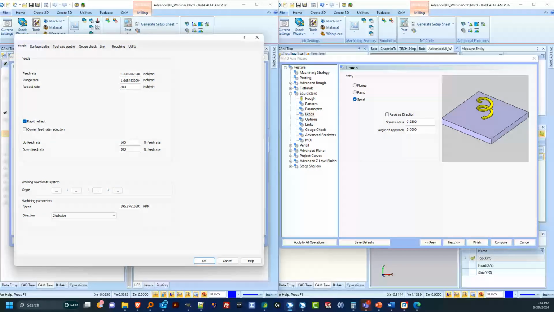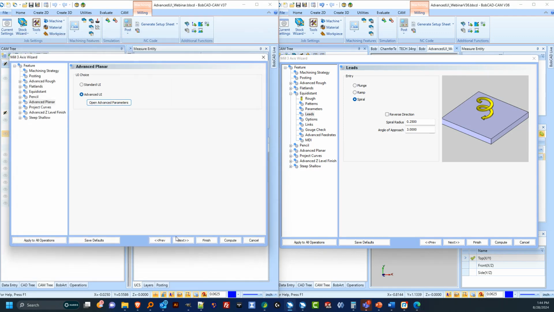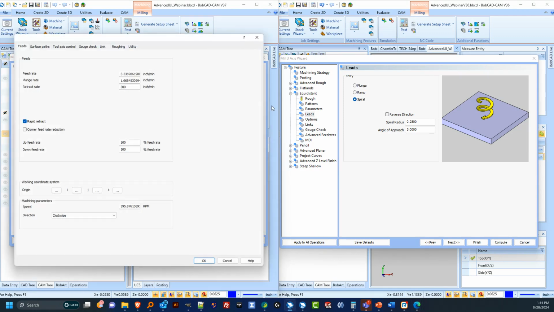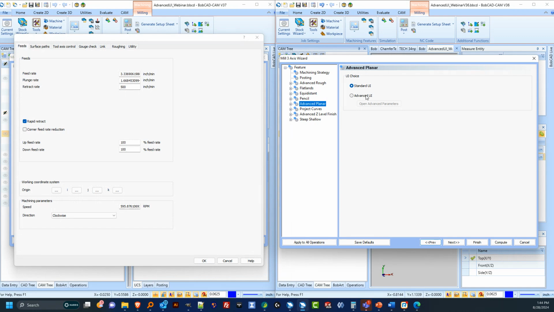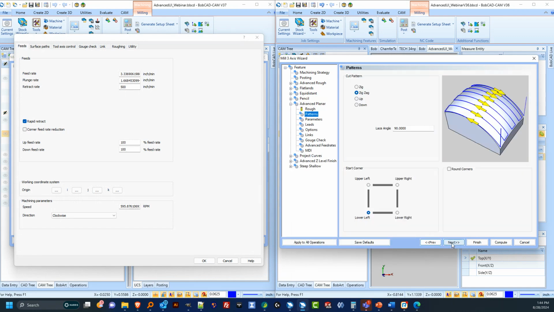And again, I've been peeking over. It doesn't look like anyone has any specific questions yet. But I guess I'll leave a couple minutes at the end. Looks like we're down to the last 17 minutes here. So maybe we'll use the last 7 minutes or whatever, just to see if anybody has any questions or would like to see something specific. All right, so now we are in the advanced planar.